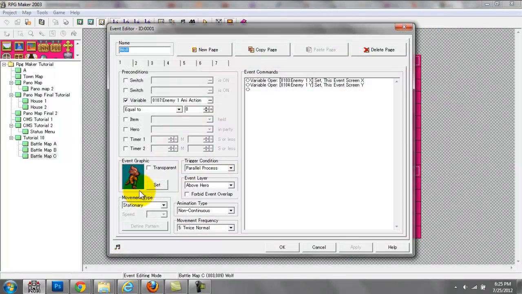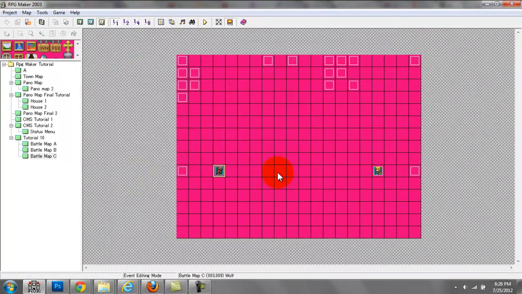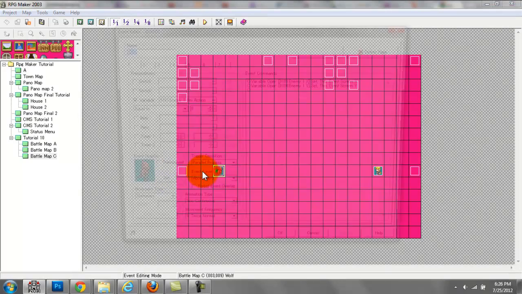The sprites also hide these event graphics, so I just wanted to use a visual reference while I was editing to make things easier. That's the only reason I added those.